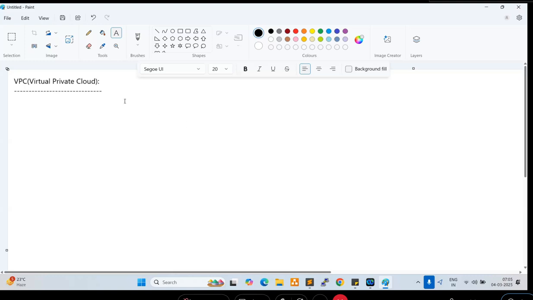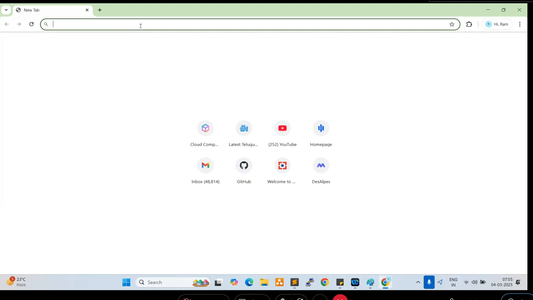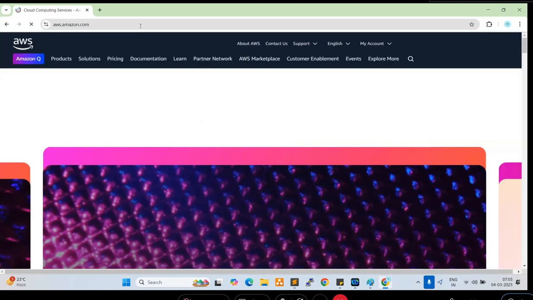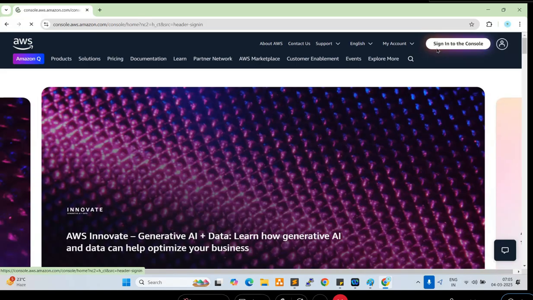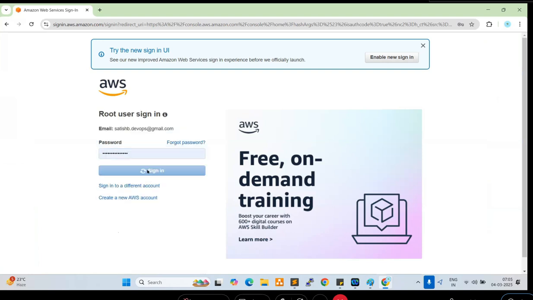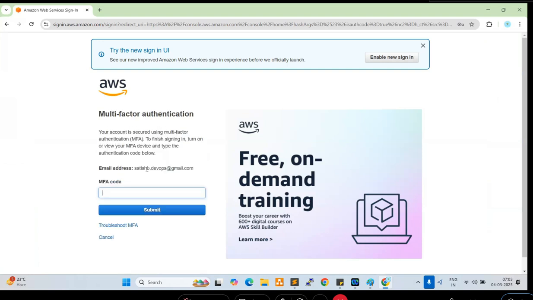Okay. So VPC, virtual private cloud. While creating an EC2 instance in AWS, for example, I want to create an EC2 instance. While creating it, we use a default network, the default VPC, which is available in the AWS console.